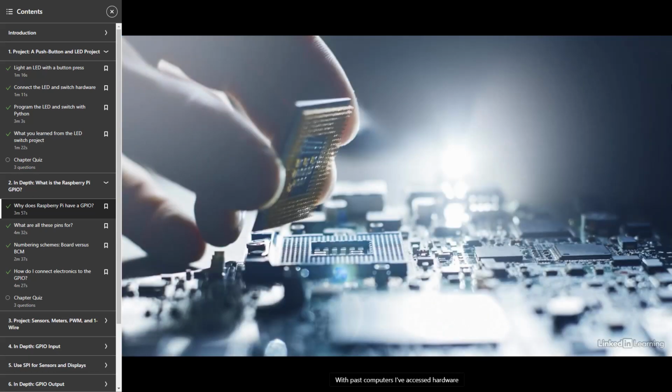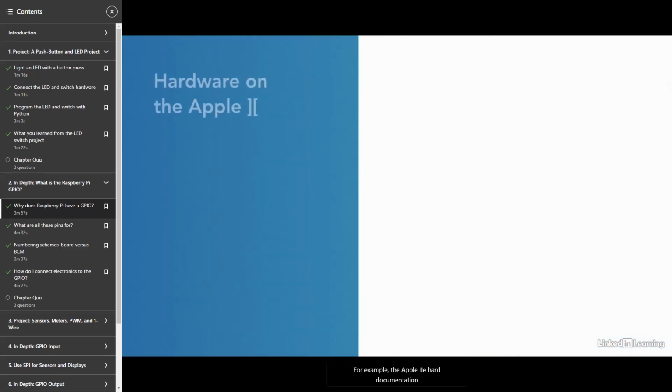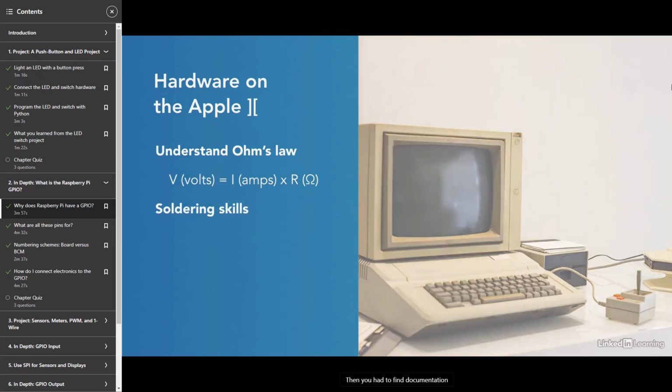With past computers, I've accessed hardware with various languages, and I've always found it to be difficult because of obscure or missing documentation. For example, the Apple IIe hardware documentation assumed you understood Ohm's law and had soldering skills.